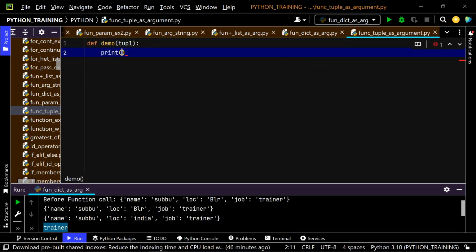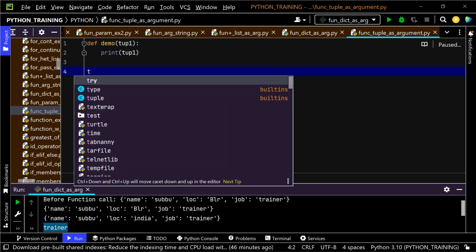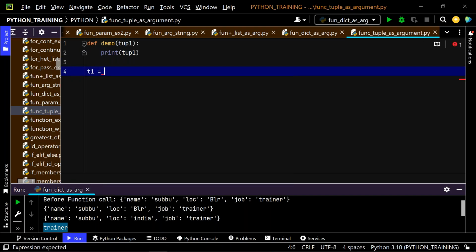Now print tup1. That's it, the definition is done. Here I am giving a tuple, let's say t1, though I could have used a meaningful name, that's fine. I'm giving 10, 20 and then Subbu.